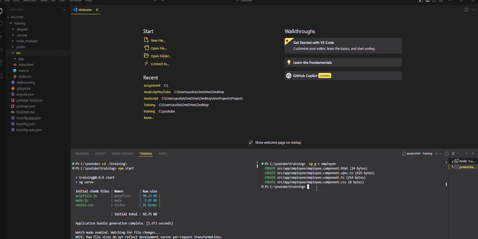Okay, now we are going to create one more component. It should be ng generate component, employee, under this, employee department.